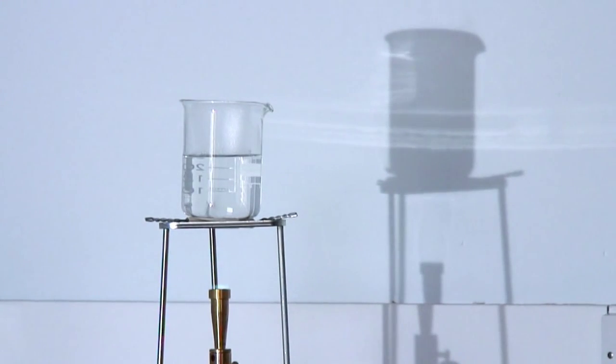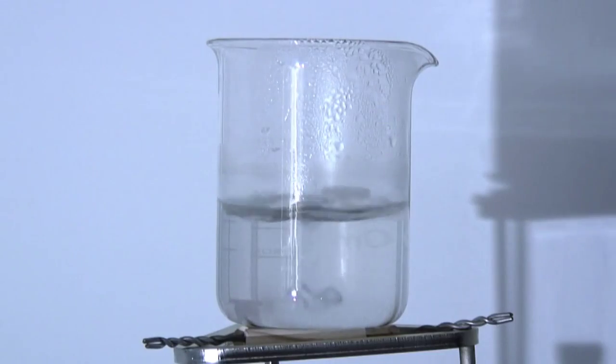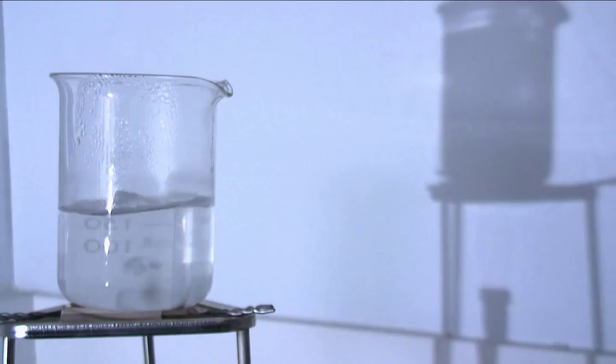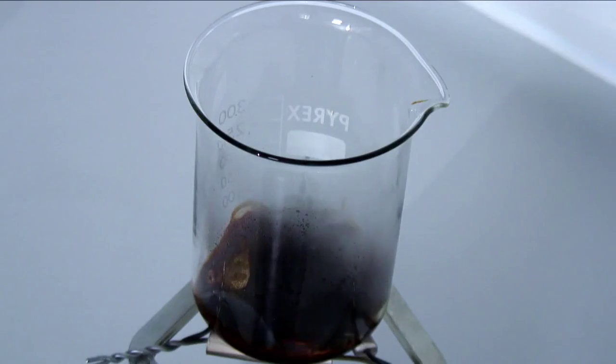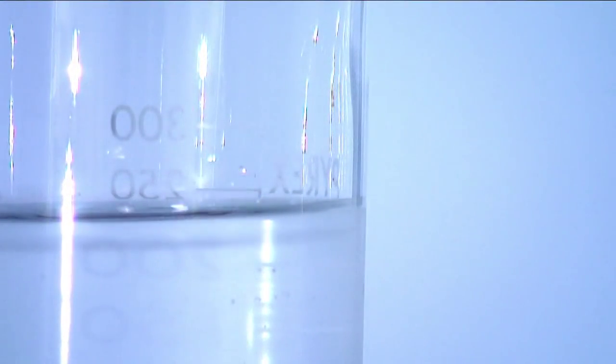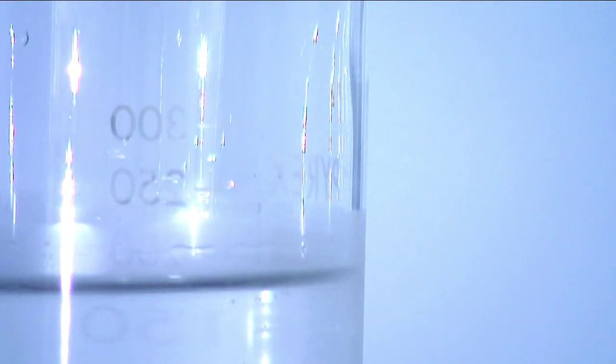Boiling uses heat energy to convert liquid to vapor, which appears as bubbles. The problem with regular boiling is that it may damage the sample. Genevac have perfected a system that rapidly concentrates the sample without causing damage. The sample still boils, but it boils at a low temperature, preserving the sample.